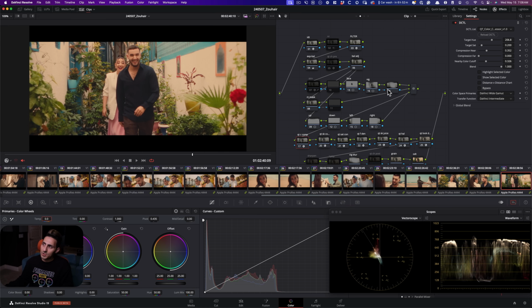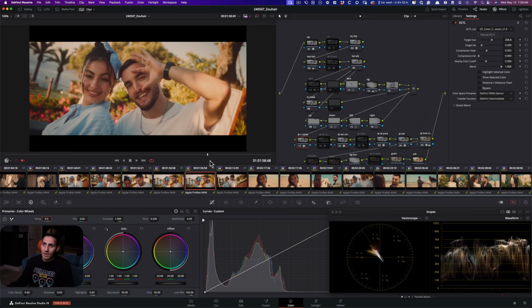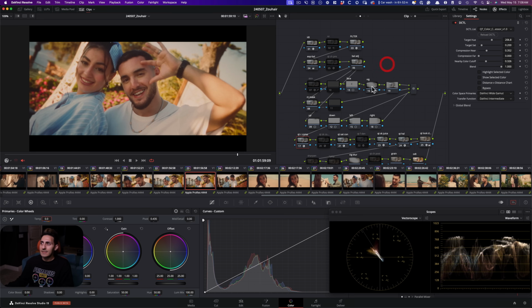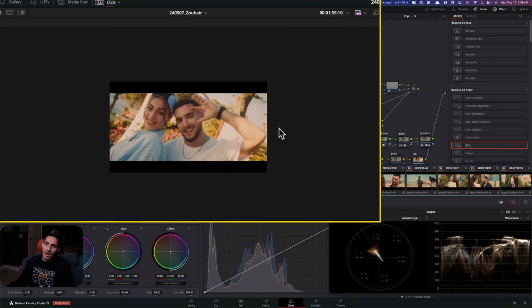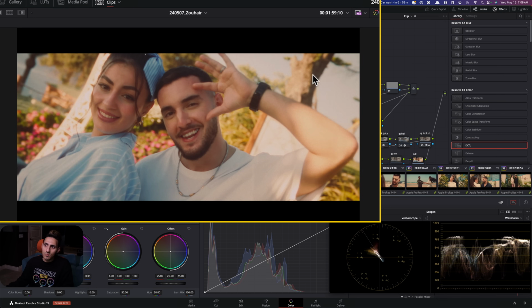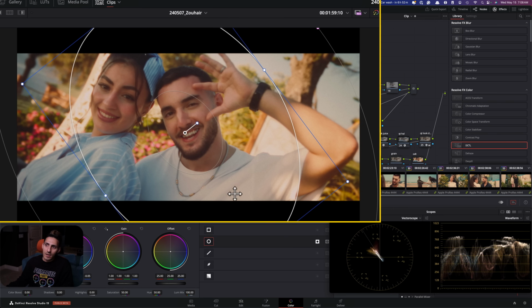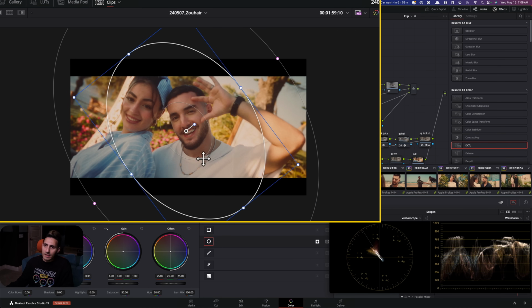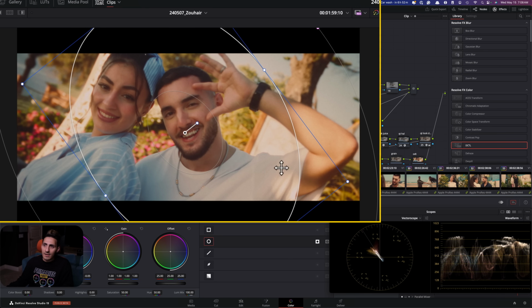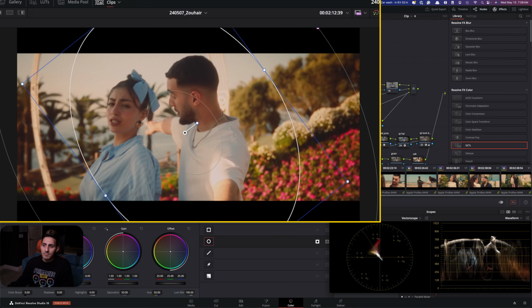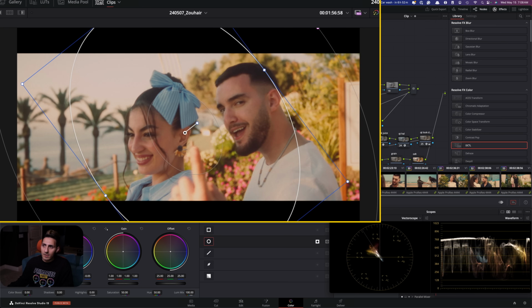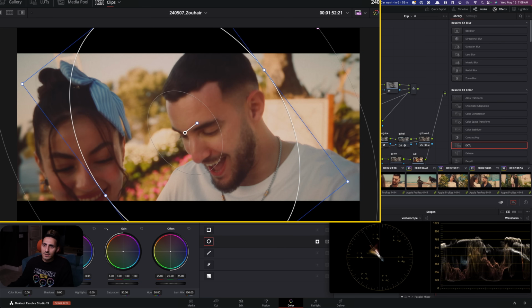And then there were some shots that we used power windows on. So like this one right here, because without it, it just wasn't really doing it. This one was way too blown out, like the sky and all these shots. So I just created a window. I always have this window right here. So I modified it a little bit and then just used my gamma, pulled it down, and ended up with that. And that makes it look so much better in all of these shots. And then I applied it to this entire sequence.